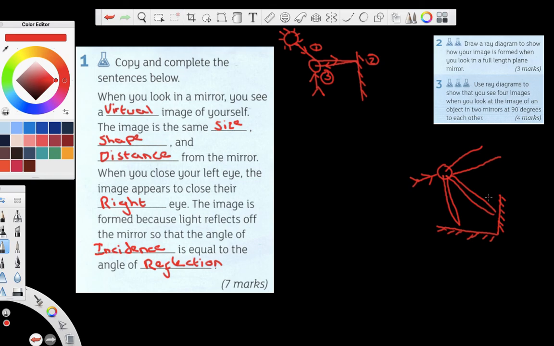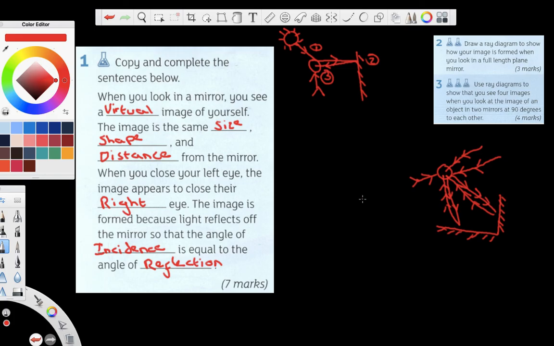So, you should have drawn something like what is shown on the screen at the moment, although it isn't the neatest diagram ever, and I'm trying to think how I can draw it a bit neater for you. Don't worry too much about that, but essentially what you needed was light rays coming off an object into 1 mirror, light rays being reflected into the eyes of the other one. And then again you'd need to draw your arrows coming off these ones going into the eyes of this one. If you're not sure about the answer for this one, it is a very difficult question. Drop me a comment in the Google Classrooms or send me an email and I will sort that out for you.